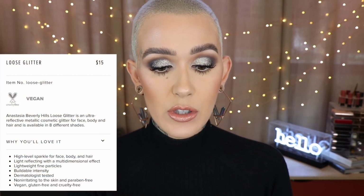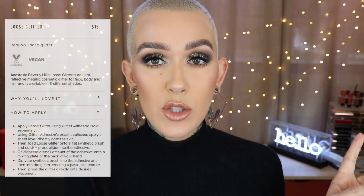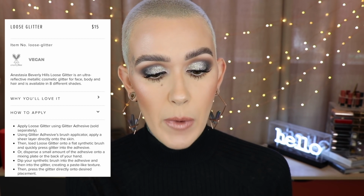On the Anastasia website, it says Anastasia Beverly Hills Loose Glitter is an ultra reflective metallic cosmetic glitter, which is important because you don't want to put something that's not cosmetic glitter anywhere on your face. It's for face, body, and hair. It does not specifically say that it is okay for eye use, so make sure that you do that at your own discretion and are careful, but it is cosmetic grade glitter. It says to apply the loose glitter using glitter adhesive, sold separately. That is what we're going to talk about next.